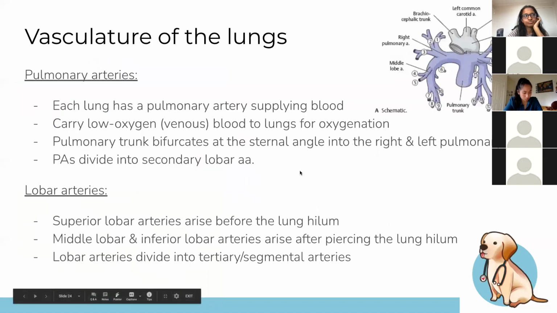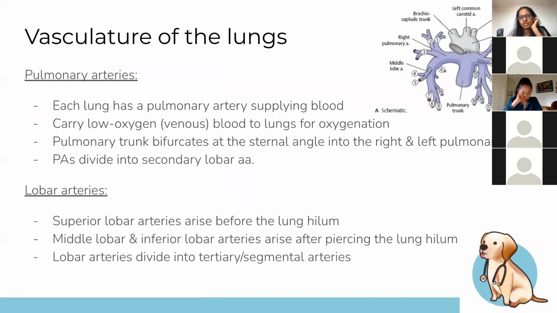All right, I won't spend too long talking about lung vasculature because it's not really worth the time. The only thing I will say is that this was a point that was brought up in imaging a couple of times, so you might see it in x-rays. And I think it was a CT angiogram where they tried to get us to understand that the pulmonary arteries and the pulmonary veins are not going to take the same route. So they look really similar, but they're not exactly symmetrical, which is really annoying.